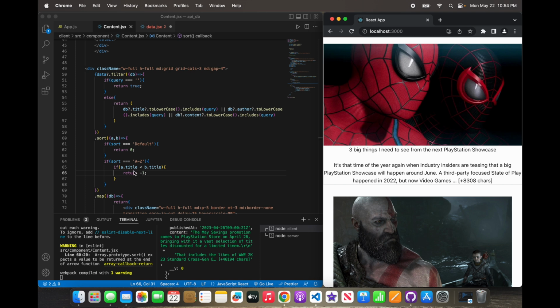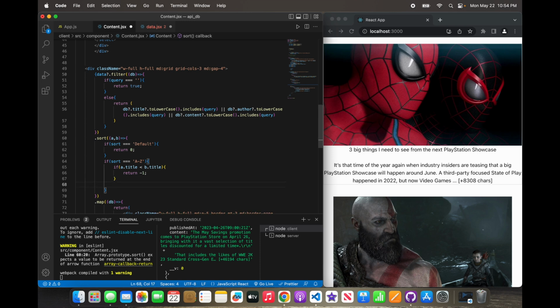So let's say A dot title is the number 5 and B dot title is the number 6. We're going to return -1. So we're going to return it in ascending order from the smallest to the largest. But now if A dot title is greater than B dot title, we're going to say return 1.